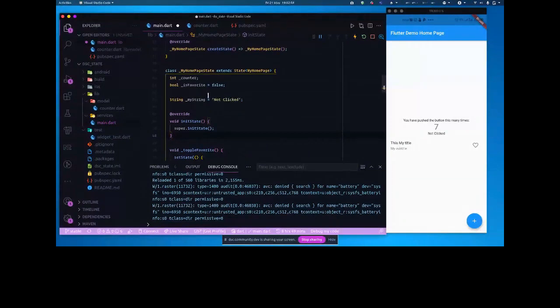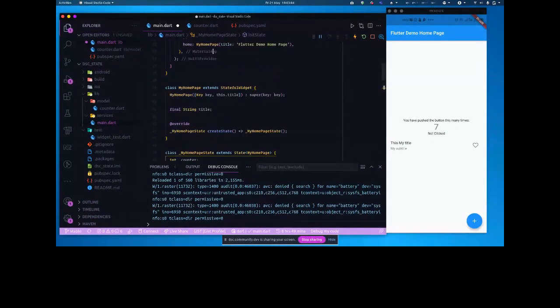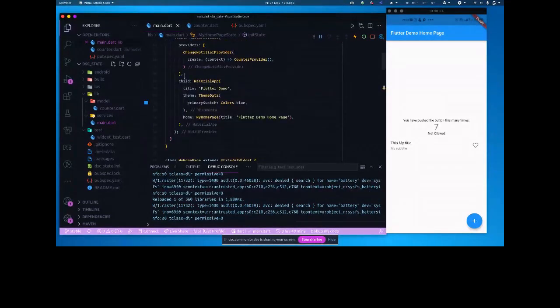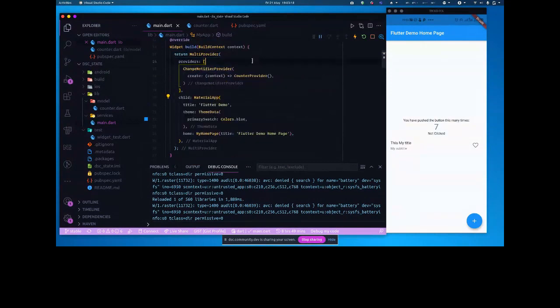So the best way is just to have a shared state, which with provider you'll get. For example, here in main, this is a shared state. Anything below this material app will have access to this provider and the values that are changed, or the updates and everything that is happening.